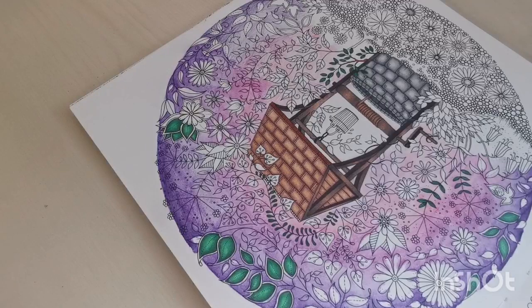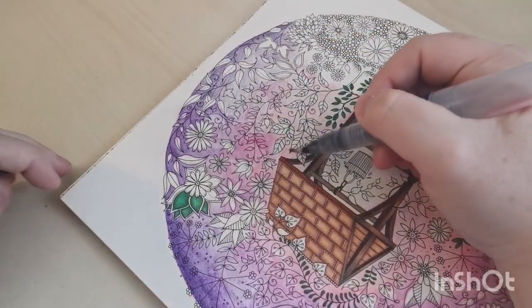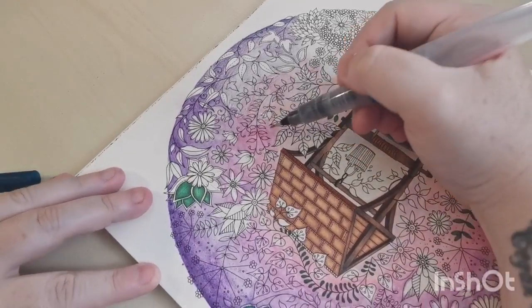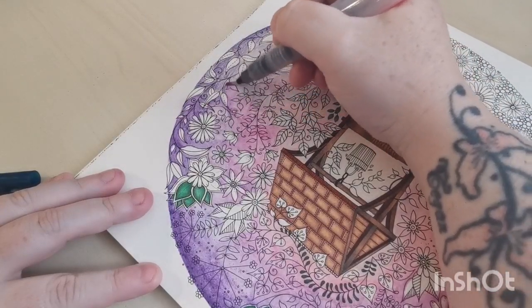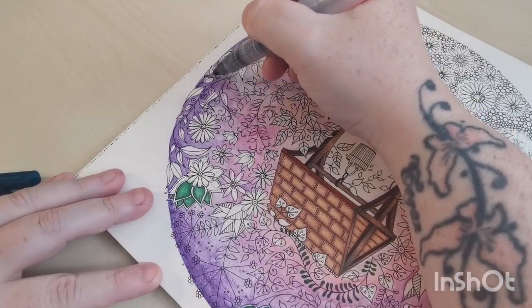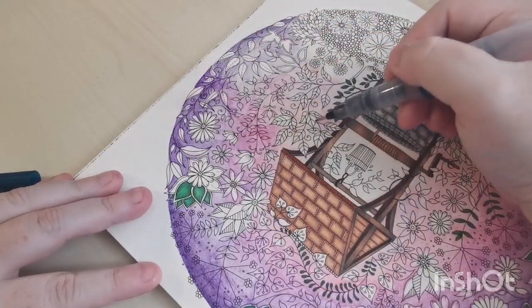Okay, let's just get a bit more water going. And as you can see, some of the leaves and flowers I'm trying to be mindful of, but others I'm like, look, it's fine. They're going to be coloured over with gel pen or fine liner or whatever anyway. So, whatever.